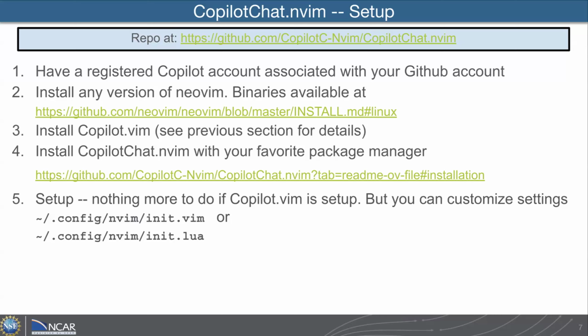If this became popular and a lot of people, or people other than myself, were using NeoVim, we could easily add that to the NCAR stack too. So if this becomes a popular option, we'll just roll that into part of the default environment. But yeah, binary install, it takes about 80 megabytes, so it doesn't eat up too much space in your home directory. Then you have to install the Copilot.vim plugin, and you can use the exact same instructions I had earlier inside NeoVim to install that plugin.